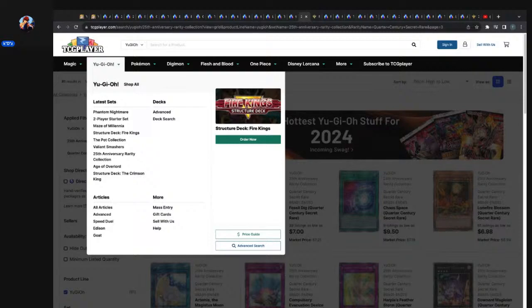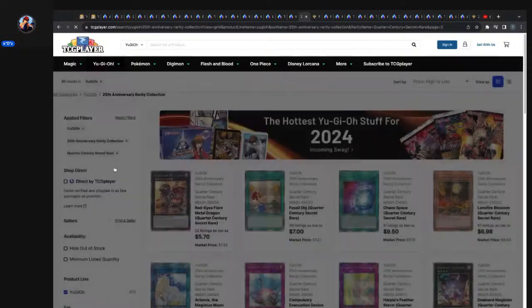For real, though. I'm taking all the energy from the space gate for this one. Let's jump into Age of Overlord now.